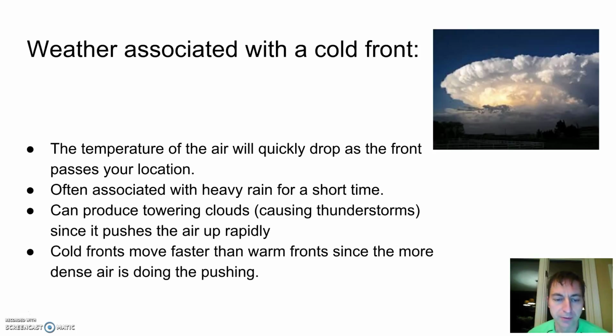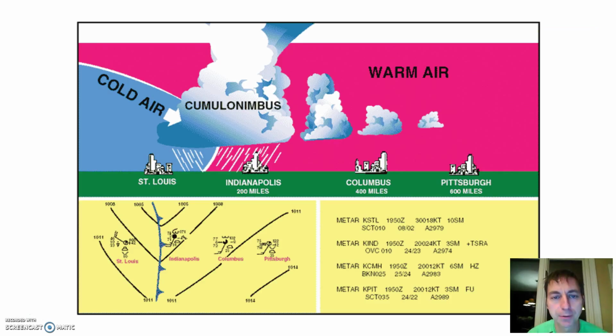So the cold fronts, if we were to compare the speed at which it travels to that of a warm front, we're going to notice that cold fronts are going to move much quicker than warm fronts. And it makes sense because, after all, it's the more dense air now that's going to be doing the pushing. So that would mean that the whole system will move faster.